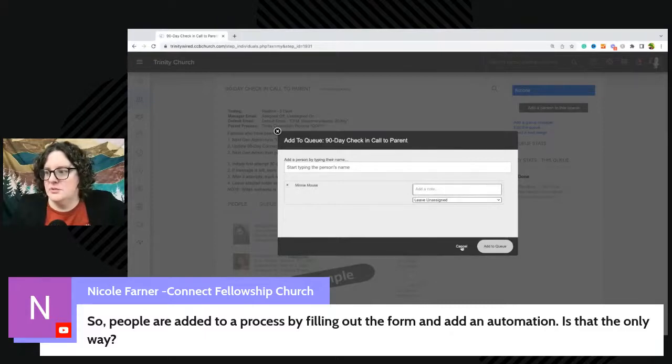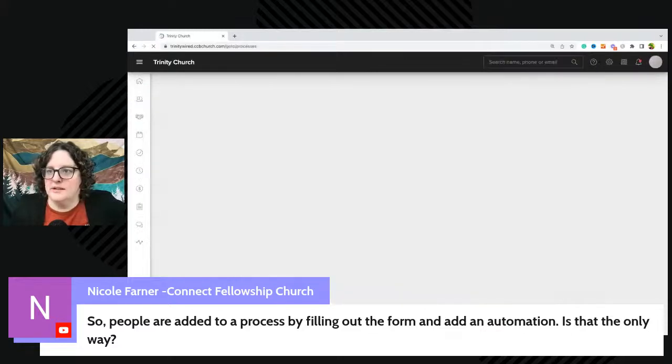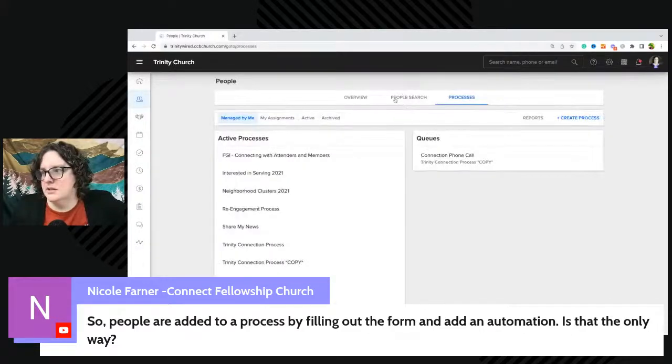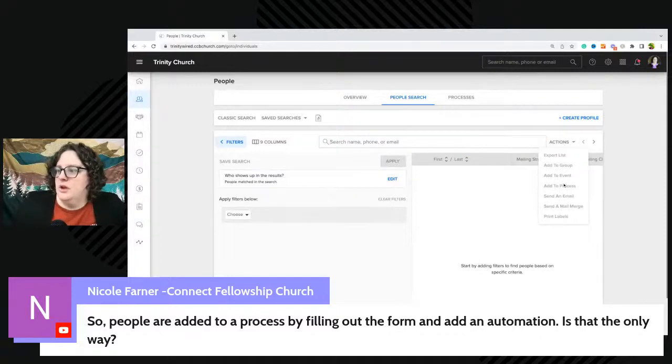So you can add them this way, or you can add them by going back to people and going to people search. You can do it through a search. When you run a search, one of the actions you can do is add to a process.